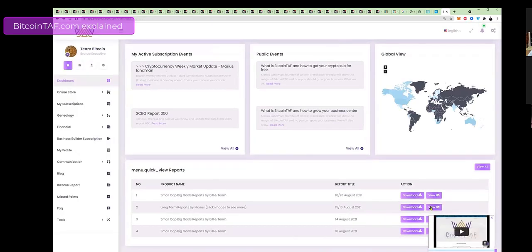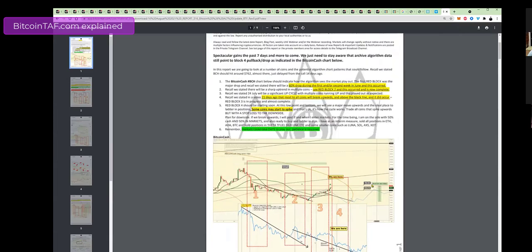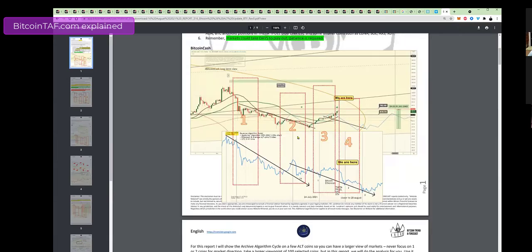Now you want to go to long-term trade reports, you do the same and you simply view them. Because remember, if you read this data, you know what the market is going to do. Remember our report, just for those people that are free here, that have not got the long-term trade reports. Guys, you really want to get that. Yeah, we predicted the market is going to drop. We said it's going to go sideways. We said there will be a bit of a bump here in number two. And we are right there now. What is happening now? The market has dropped. So we predict the future trend. We're the only ones in the world that can do this. We're unique. Nobody can do what we do. As a matter of fact, other people steal our data and then duplicate it and make as if it's their own.